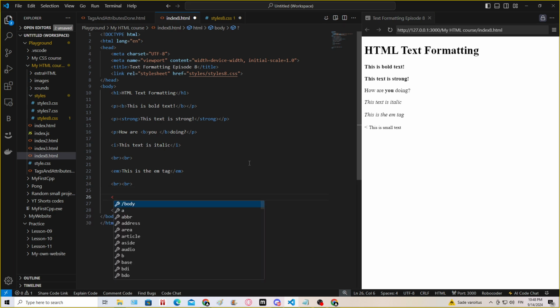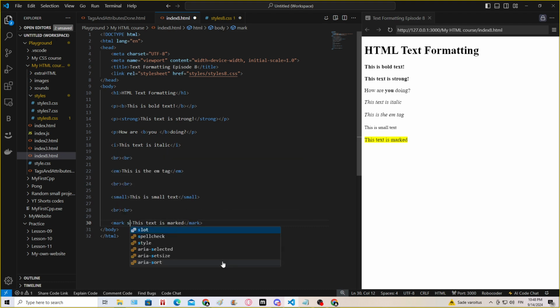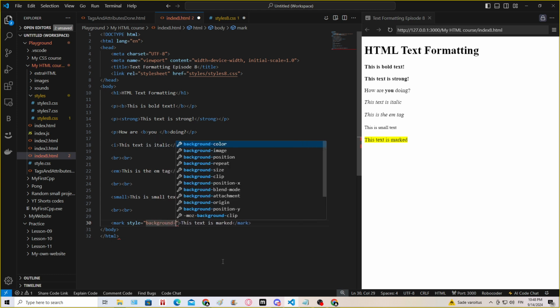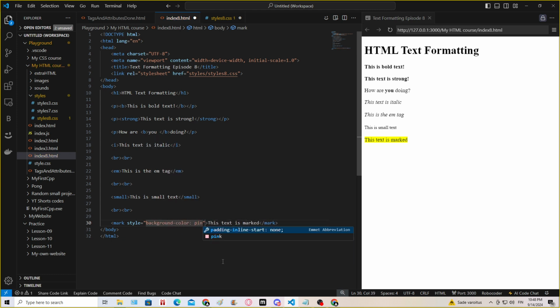Then there's the mark element, and I can say this. I will have to add a couple of break tags. So I'm gonna go here and do this, and then mark, and this text is marked. And we can use the style attribute to change the background color, for example, to pink.